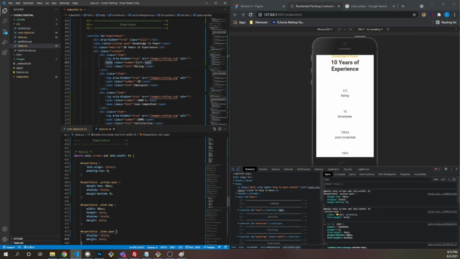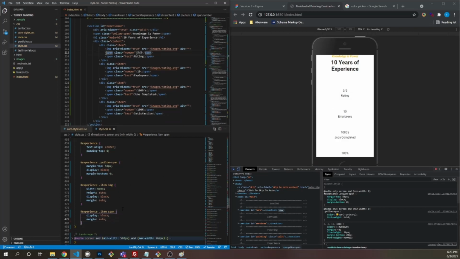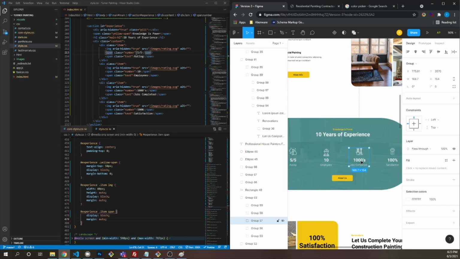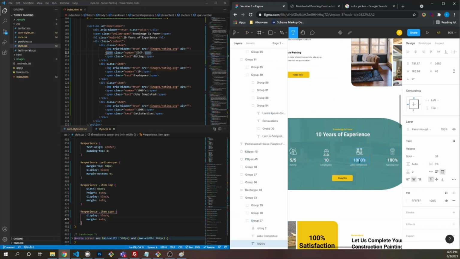Because I don't want to have to do, you know, item number, item text. That's just more CSS that you need. So now we got these guys lined up. Let's see if we can fit everybody. So the H3, these guys, the numbers are 35 and bold. So now we're gonna do.